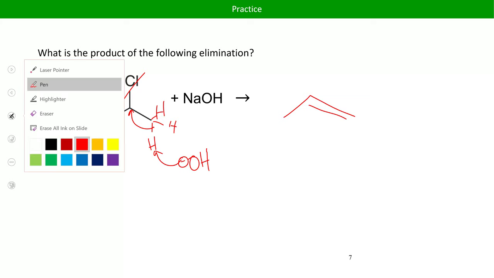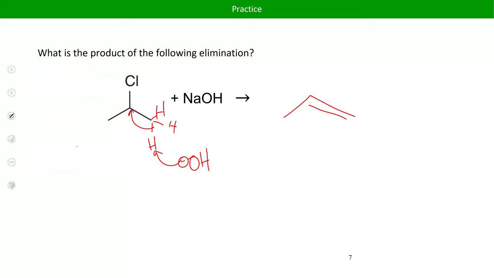And really, if I'm showing all of these mechanism steps, this is a combination of proton transfer and a leaving group leaving at the same time. Will you always form an alkene from an elimination? Unless it's a double elimination, in which case you make an alkyne. But just one step at a time. So elimination reactions make alkenes. Substitution reactions can make a bunch of different functional groups depending on what your nucleophile is, but they always just look like your leaving group leaves and your nucleophile attaches where it was.